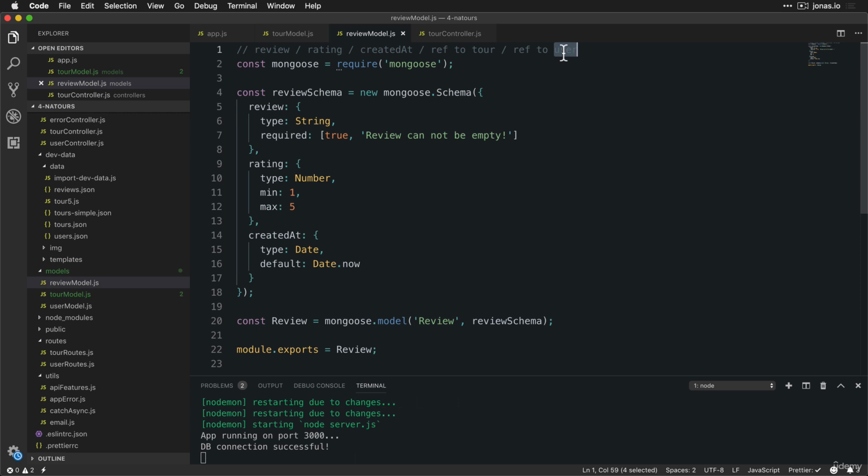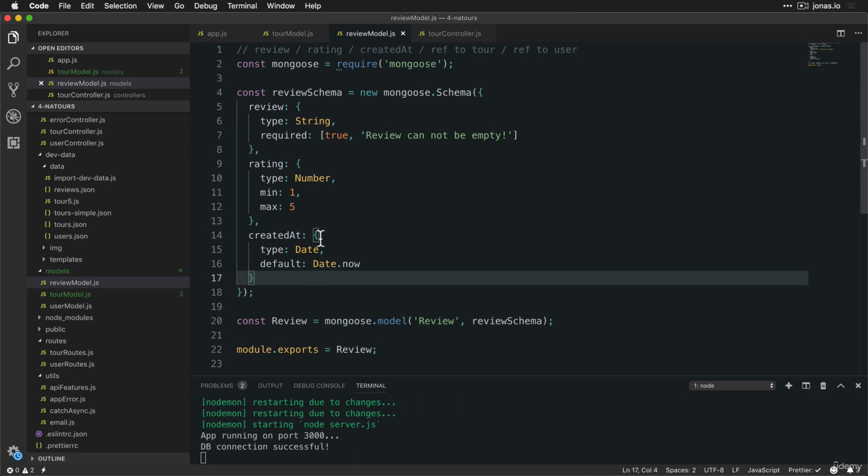So we should not design our application thinking that there will be only a few reviews, only to then come back to it after some time and find out that our assumptions were wrong, and now we need to rebuild our entire data model. So that would be terrible. And so in many situations, as you already know, when we do not really know how much our arrays will grow, then it's just best to opt for parent referencing. And so again, that's exactly what we're doing here when we're referencing tour and user.